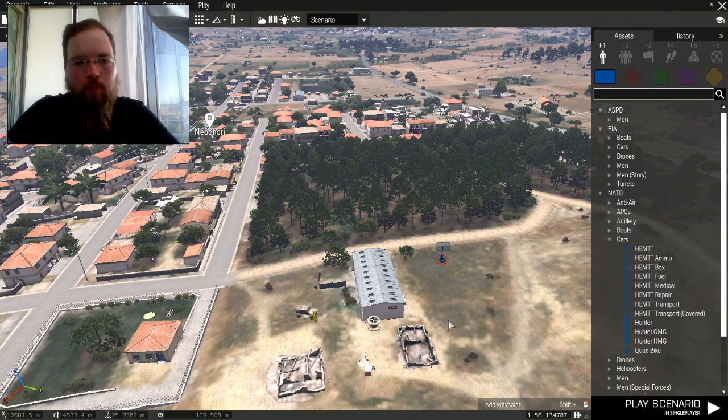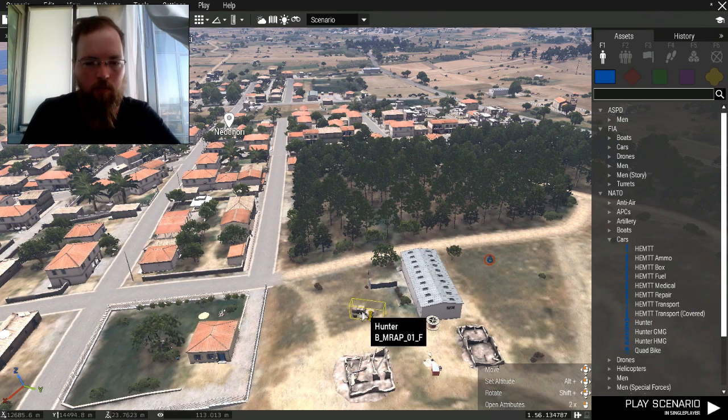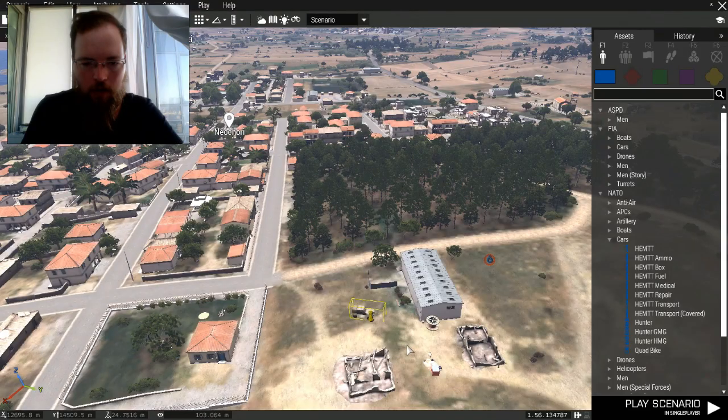So once you've figured out what location you want to use and what you want to do with your mission, you want to make sure that all of your objectives work first, right? If you cannot get your objectives to work properly, then it's a waste of time dressing up the mission. So that's what I want to do first. To make this work, we're going to need to do several things. The first thing is we need to give the car a name. So I double click the Hunter, and with variable name, I click there, and I'm gonna call it car1. Okay, that's all we need.